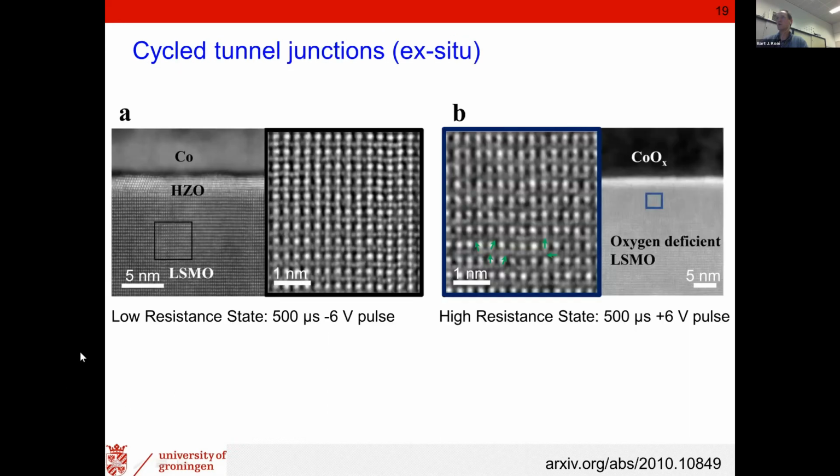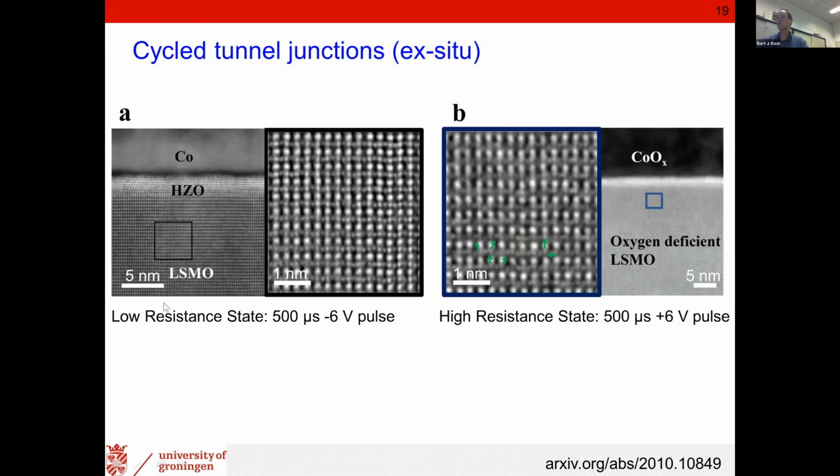So now, is this only a question for this type of capacitor structure? We also checked this, and this is not in situ work, but in this case we have a tunnel junction, where the top electrode is, we start with a ferroelectric. This is very interesting also for memory devices, a ferroelectric coupled to a ferromagnet in this case, and we can switch it between different resistance states.